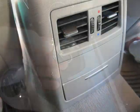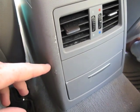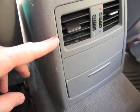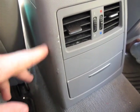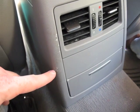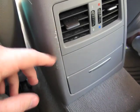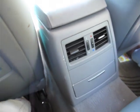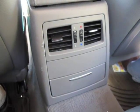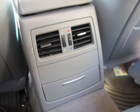Not that I smoke, not that I use it, but it's just another example of the poor build quality. This is the rear console, and you can see this has already been replaced once because the plastic peeled off completely, or scuffed right off. It's the same deal as the door handles. It scratches so easily, and it reveals that cheap texture underneath. Think logically about this section over here. You're getting into the car. You're bound to run your shoes over this as you get into the car and as you get out of the car.